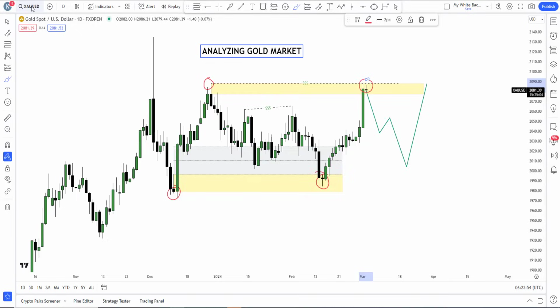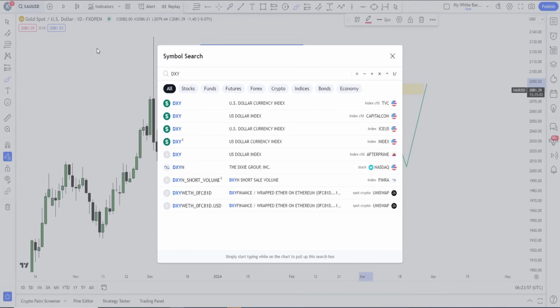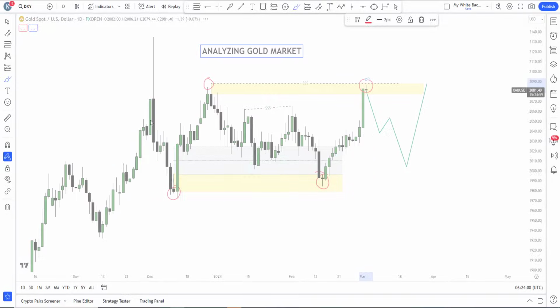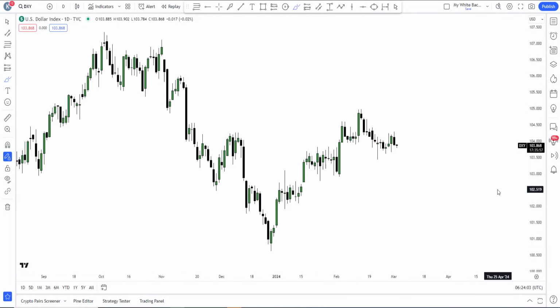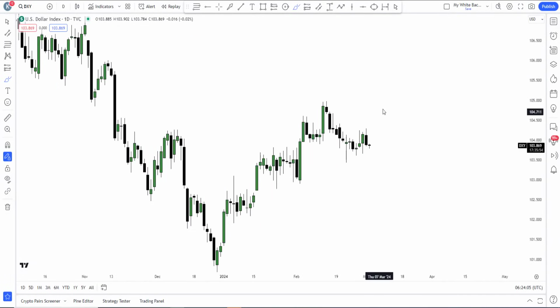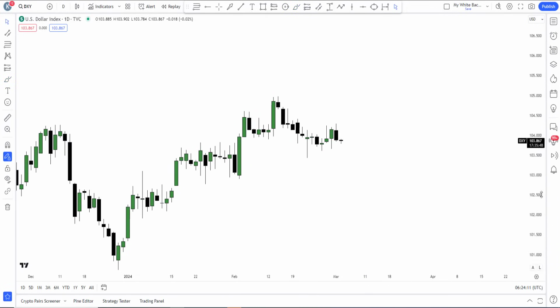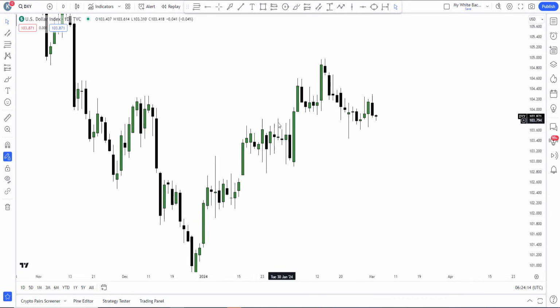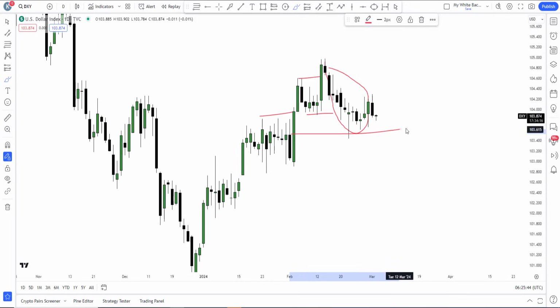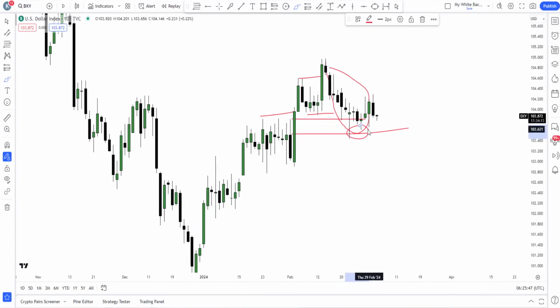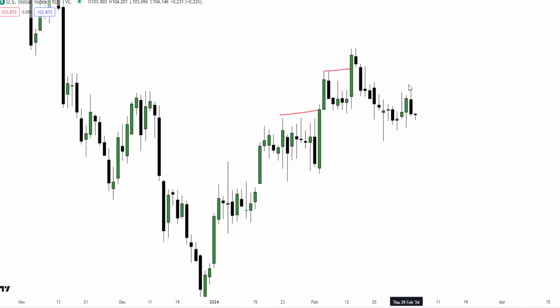Now, if you look at what is happening on the dollar, that is DXY, you need to also look at what is happening on DXY on the daily time frame. What has happened and how is that important to you? So DXY is currently bullish. It's currently bullish from this recent data. We have a break of structure to the upside, break of structure here, and look at what price did. It came back, created inducement here, that is sweeping liquidity and manipulating people here, reaching this bullish order block. And now we are seeing price printing bullish signs of movement.